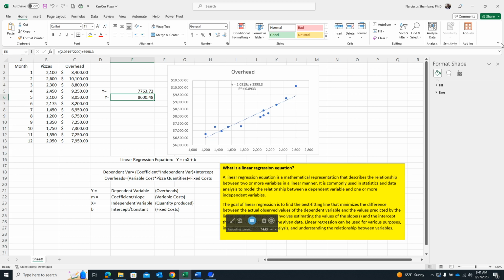And I must say, I've actually used this in practice. I worked as budget and planning manager for a Fortune 500 company, and we're using quite a lot of these equations so that when we're actually working on the budgeting, we can be as close to reality as possible. And if we end up not being close enough, we should have an explanation why we're not able to be close enough. So I'm hoping that you can take that deeper meaning of the application of a linear regression equation, because many times when we initially introduce some of these concepts, they are not as meaningful until we actually find their use in real life.